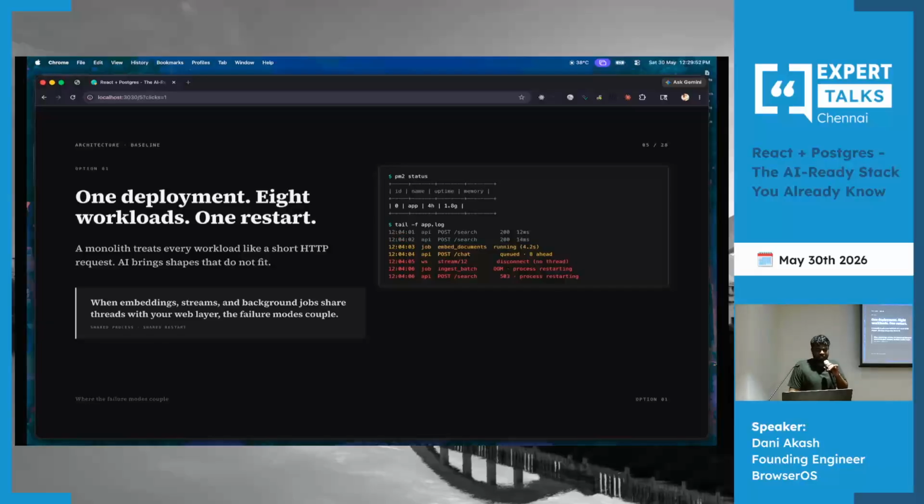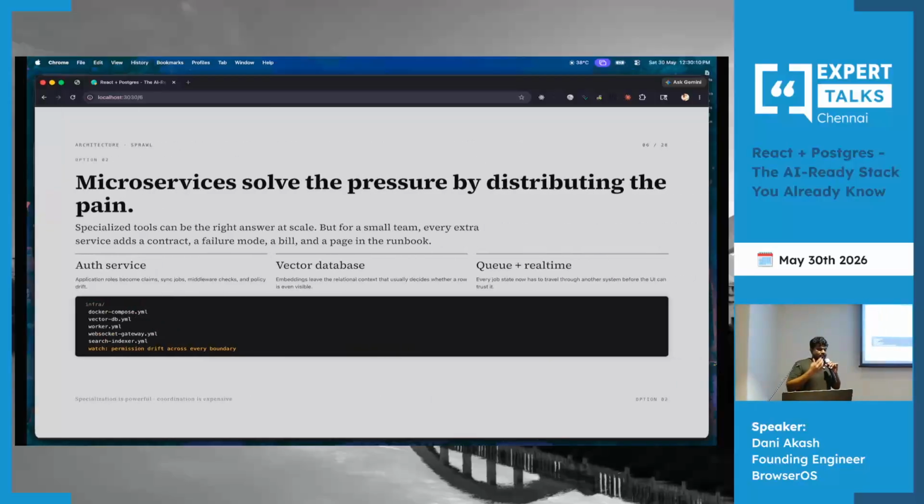So at some point you will get a log like this. Some part of your service starts to fail, starts to disconnect, and to fix that you will have to bring the entire application down to make sure all the updates go one by one back into the app. Then we tried microservices, like any regular developer.